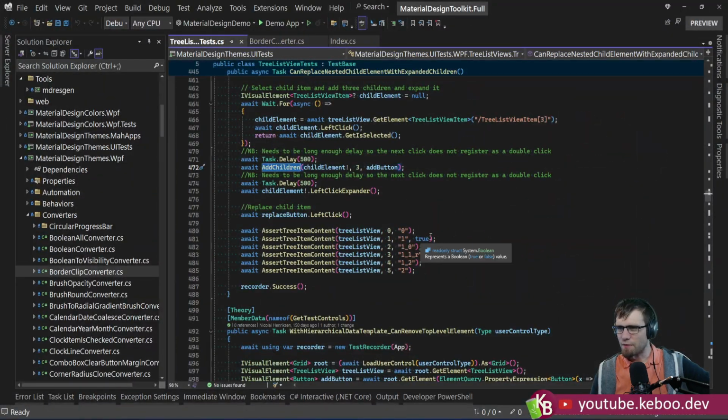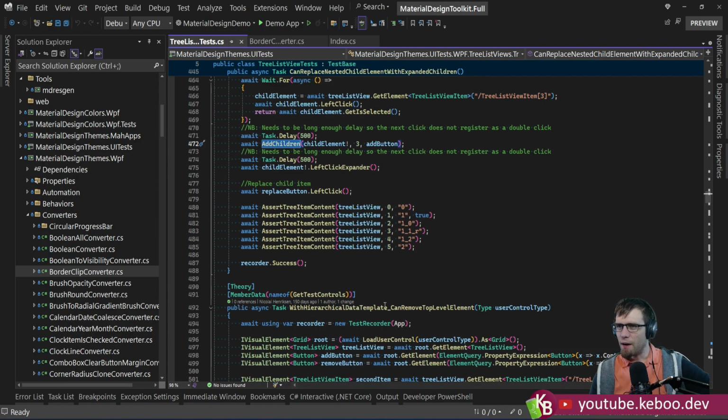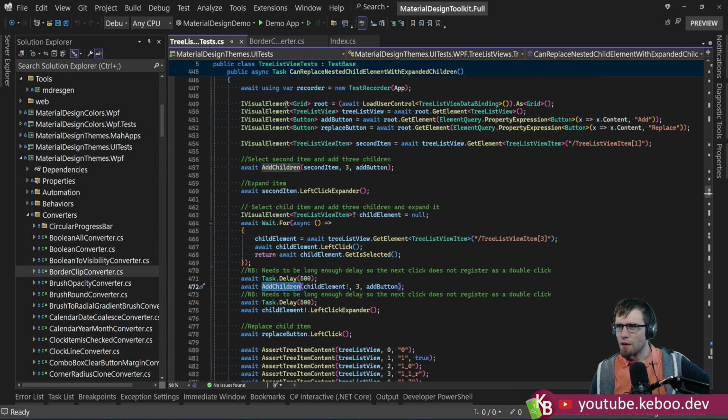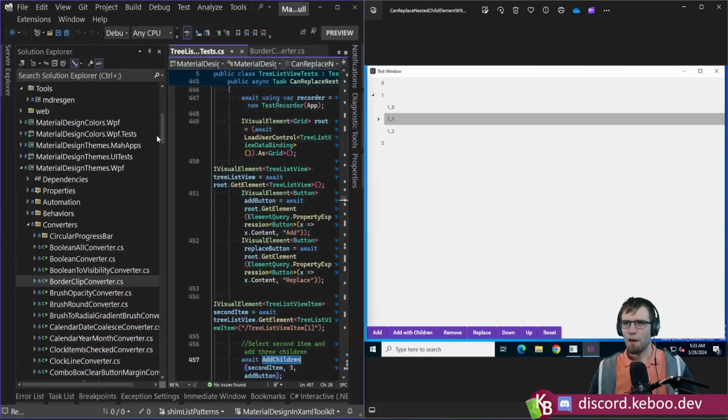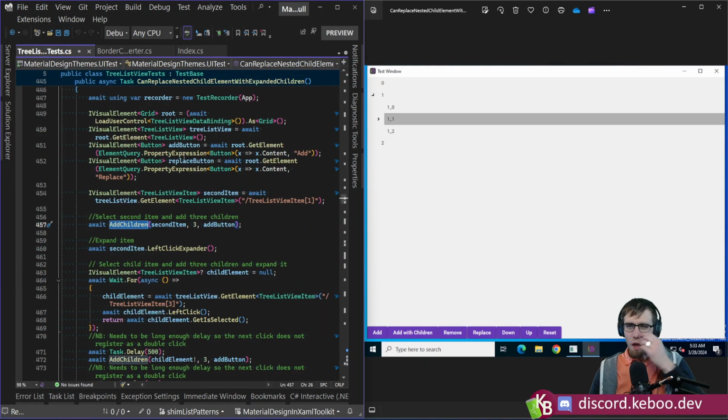Where in this test did it fail? Because it kicked this off. It added 3 children. I gotta walk through this test and see where it's failing. Okay, so this test starts off with a tree view with 3 items in it.